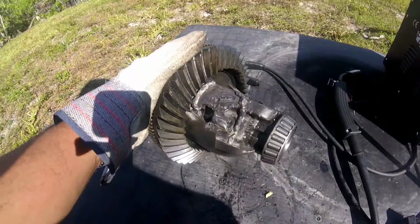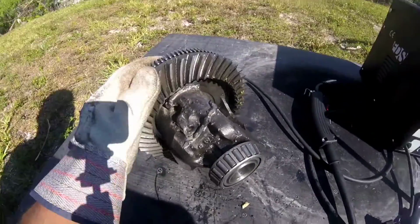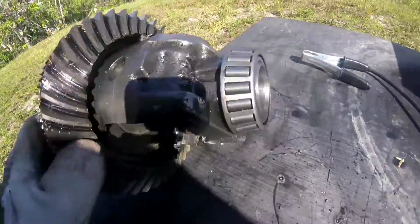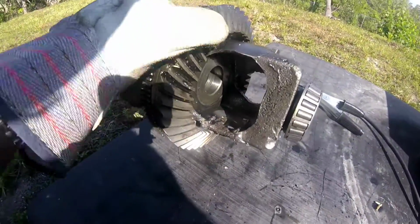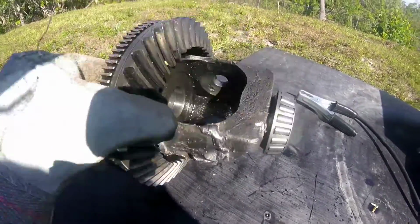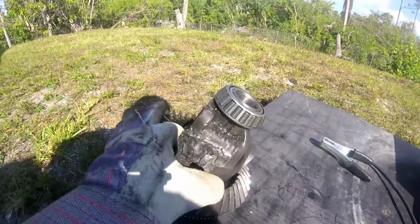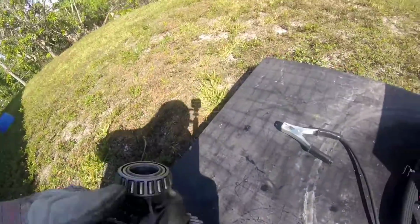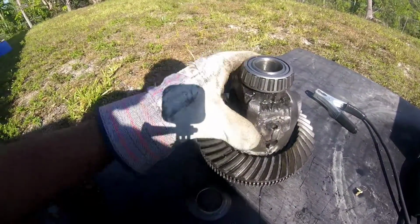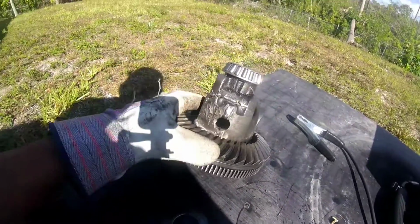Okay, so this is after the welding, and obviously, as you guys can see, I am no welding prodigy, but these welds should hold pretty good. And hopefully we get about, boy, I could only imagine that after the first time I pop the clutch, it's gonna snap. It feels sturdy, I can pick it up, but horsepower versus strength of my hands is going to be a big difference.